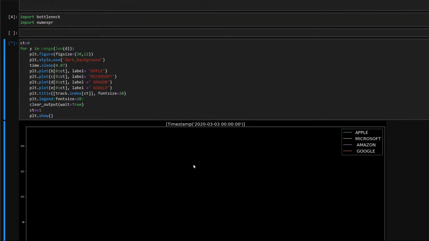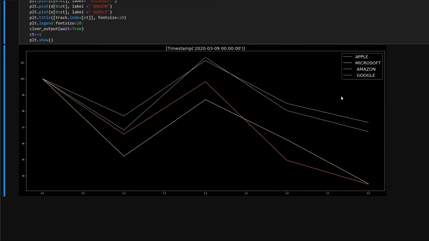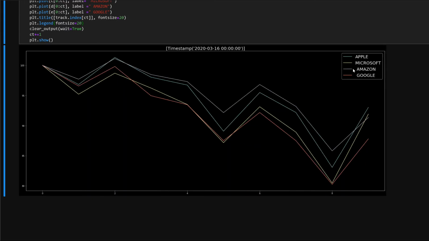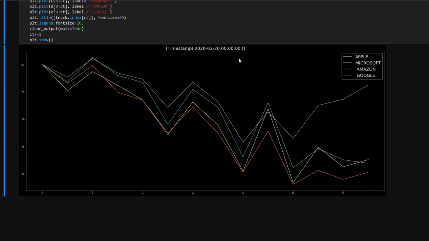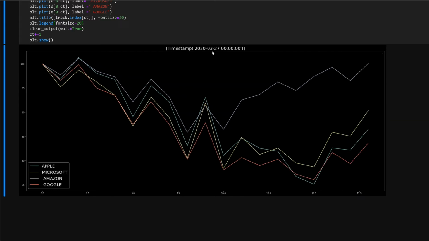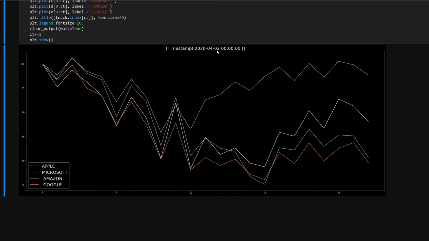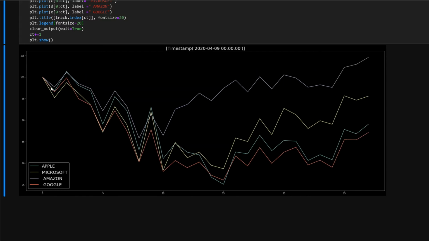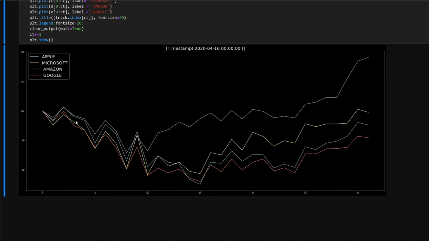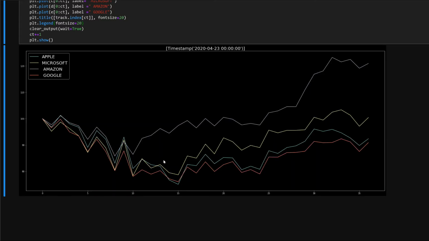What I did here is basically I normalized four stocks for the simplified daily return: Apple, Microsoft, Amazon, and Google. If you notice the date change in there on the timestamp, so we're at March right now into April, you'll begin to notice a distinct pattern between these four stocks, or I should say a correlation.